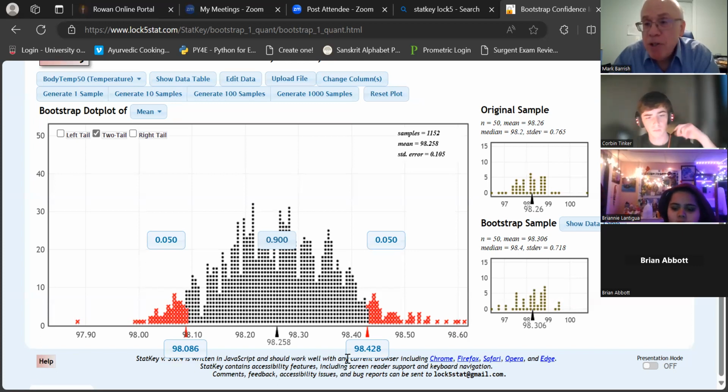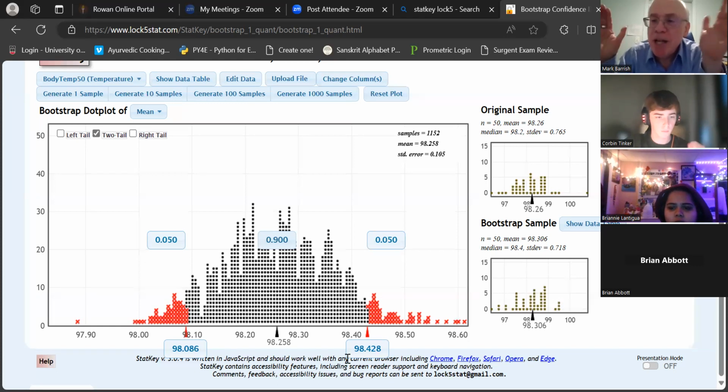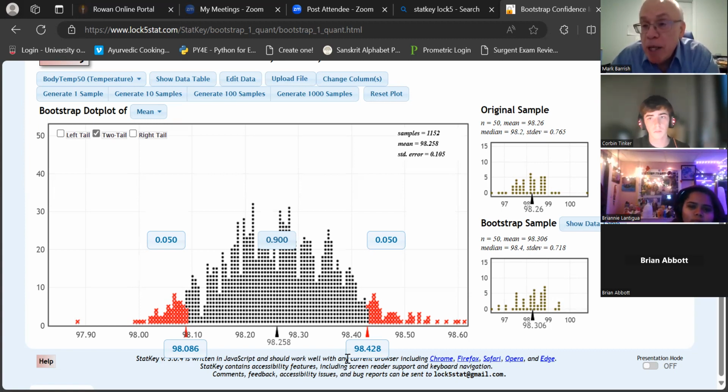Again, I'm not trying to be facetious here. I'm really not. But the wider the interval, the less useful it is. Because I just gave you the example. If I'm saying I'm between 2 feet and 10 feet tall and you don't see me, how useful is that? You don't know if I'm really short or really tall. But if I'm telling you I'm between 5'3" and 5'7", you know I'm pretty short. See what I'm saying? So you want a narrow confidence interval.